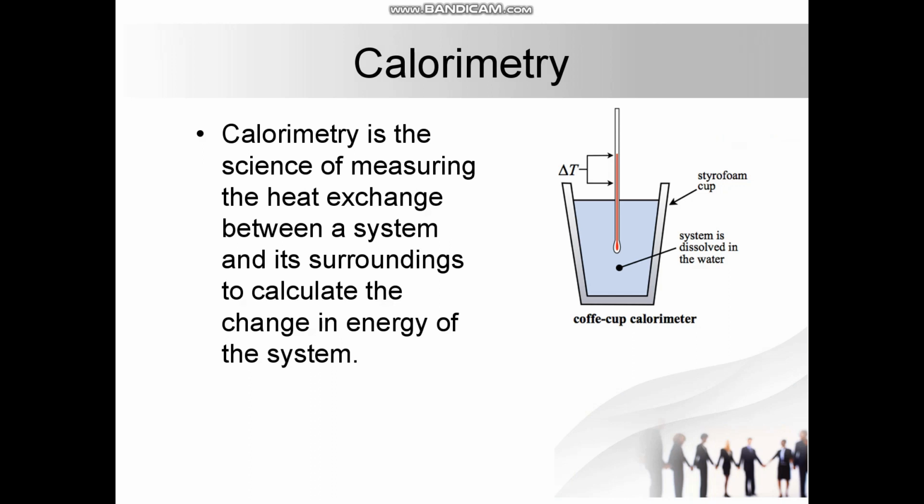So if you have an exothermic reaction inside this cup, the temperature in the thermometer will rise, and we can calculate the heat liberated by using the equation Q is equal to mCp delta T. M will be the mass of the liquids that are present in the system. Cp will be the specific heat of the mixture, and delta T will be measured in the thermometer.